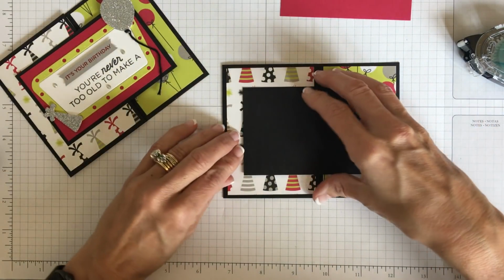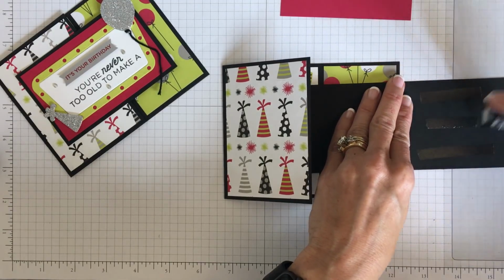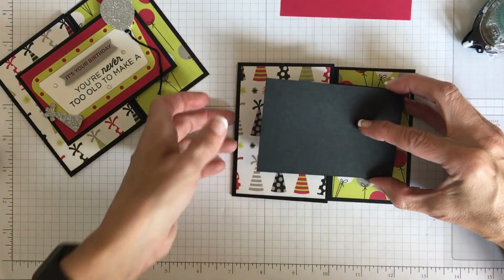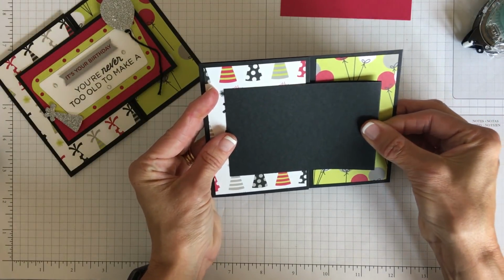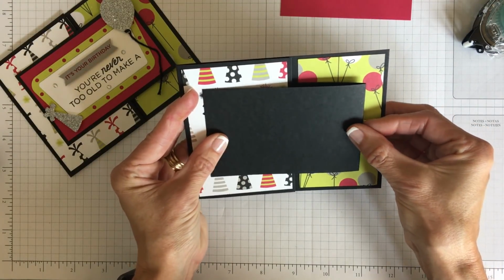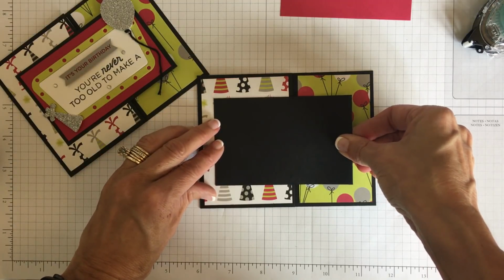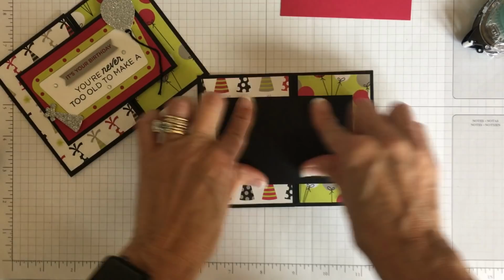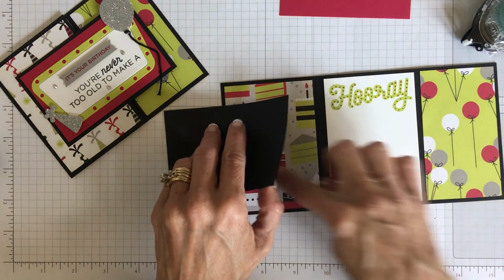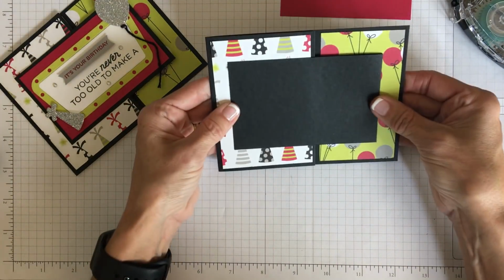Now the easiest way I saw to do that is to, we'll just put some adhesive here, okay, and have no adhesive on this side yet. That way you can move it around. So you can get your card so that you have a nice equal border on the top and the left and right sides. And when you see that you've got a nice straight, visually appealing there. Okay. So now that I have that straight, I can adhere this part here, okay? Now I can open it up, and now I can adhere this part here. So I'll just adhere that. Then that makes it a lot easier, and then you know you have it right in the middle of the card here.